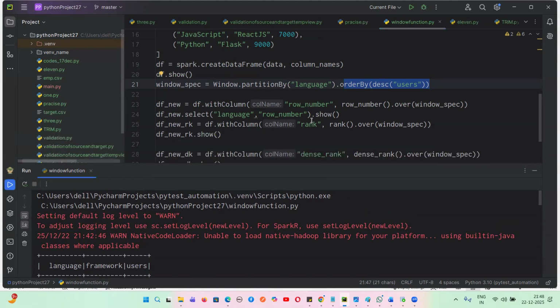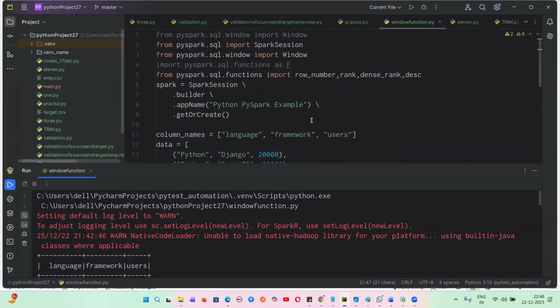Are you getting some understanding, guys, now about the analytical functions, how to use window function, and what is window specification? First you need to create the window specification, and then only you can put a window function. First you have to import this class called Window, then only you can use this window specification.